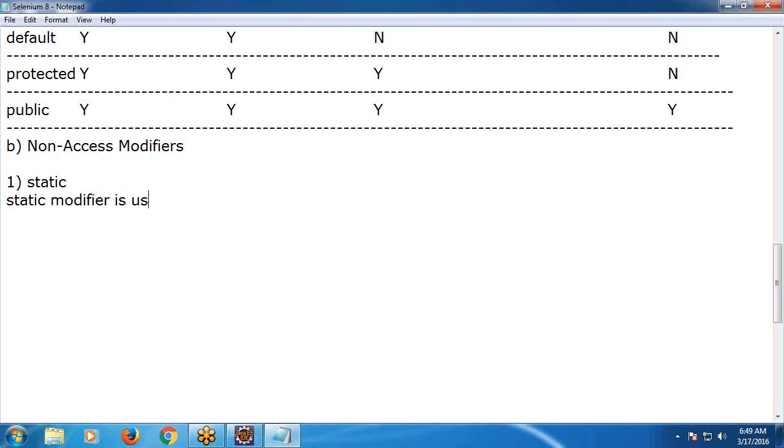When we use static for classes, that we will discuss later. Methods we already used. We already used methods and variables.